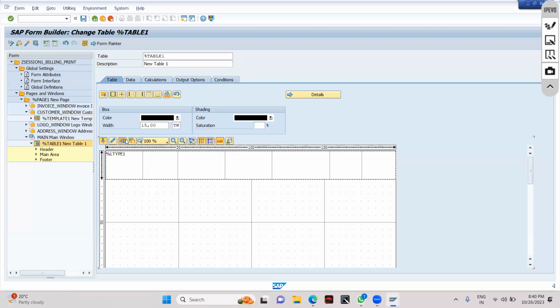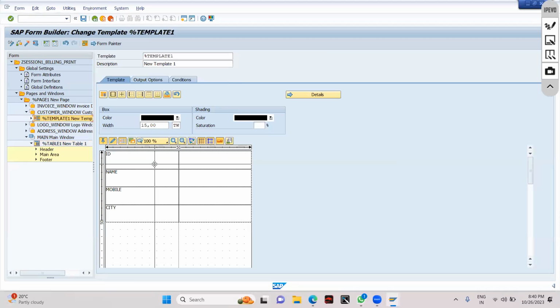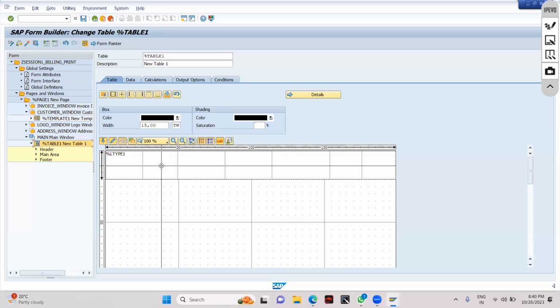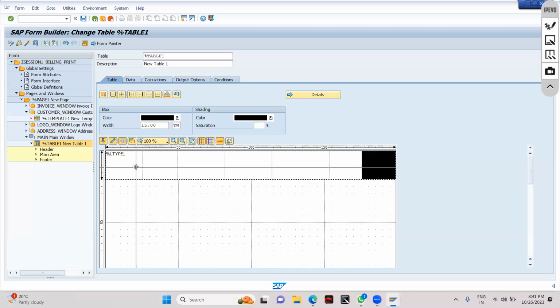So now how many fields can we see over here? How many boxes can we see here? One, two, three, four, five, six, seven. So total seven fields we can see. See in the template also, how many sections did we have? One and two. So only two sections we could have used, right? Likewise in the tables, now we have one, two, three, four, five, six, seven. So total seven sections we have created, or seven blocks, seven things we can print.